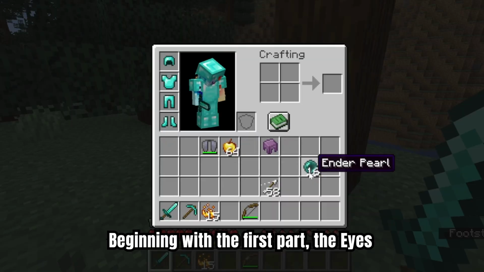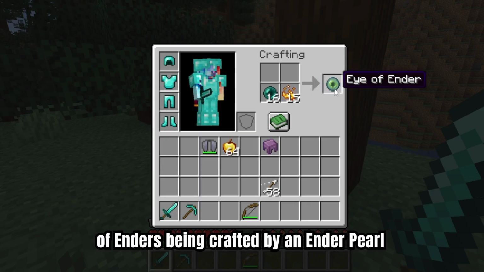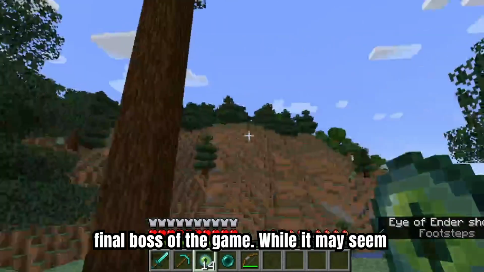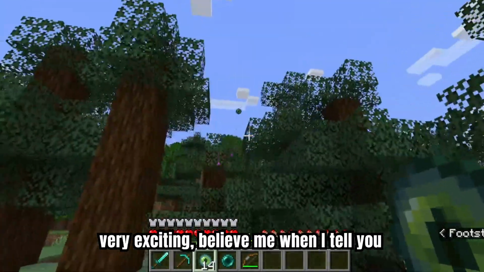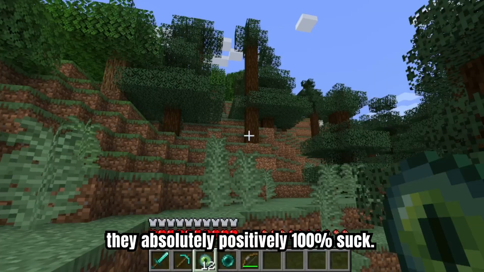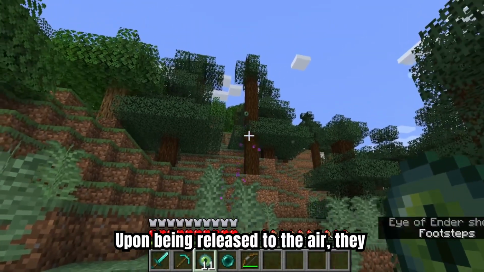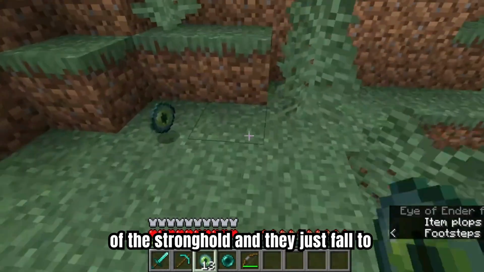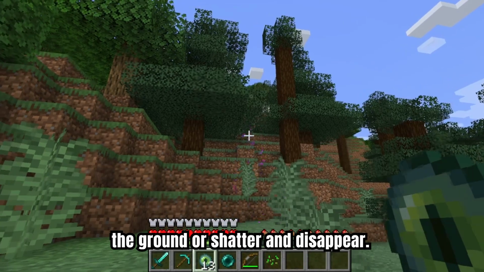Beginning with the first part, the Eyes of Ender, being crafted by an Ender Pearl and Blaze Powder, they are the key to the final boss of the game. While it may seem very exciting, believe me when I tell you, they absolutely positively 100% suck. Upon being released to the air, they travel 12 blocks in the nearest direction of the Stronghold, and they just fall to the ground, or shatter and disappear.